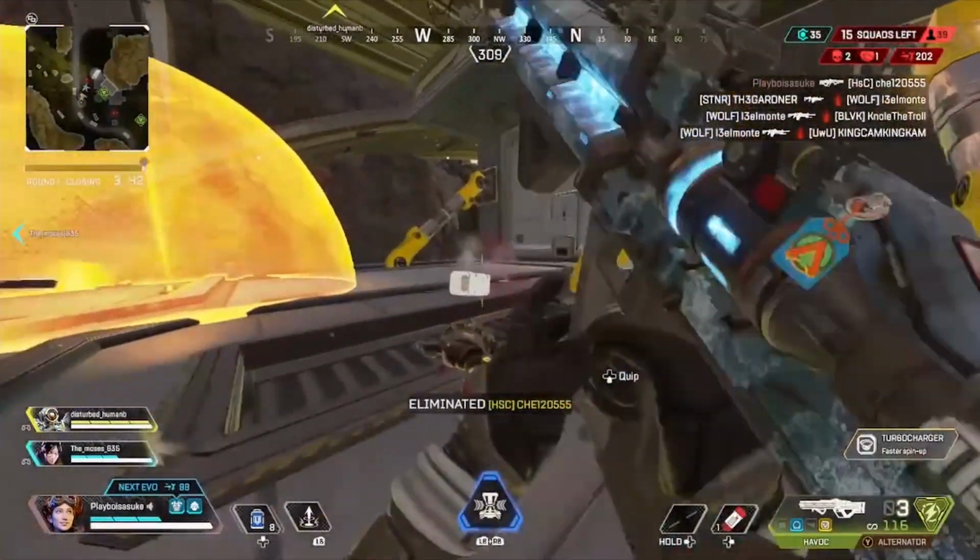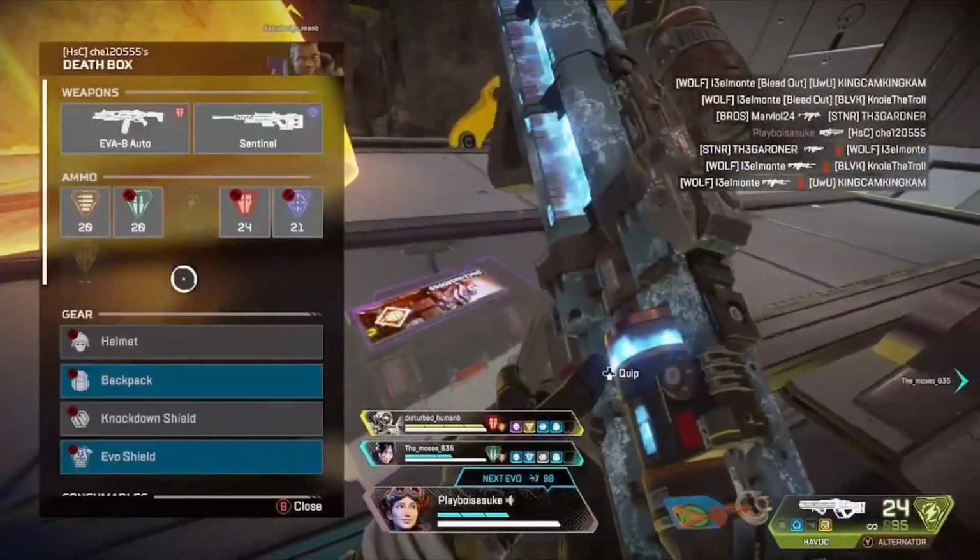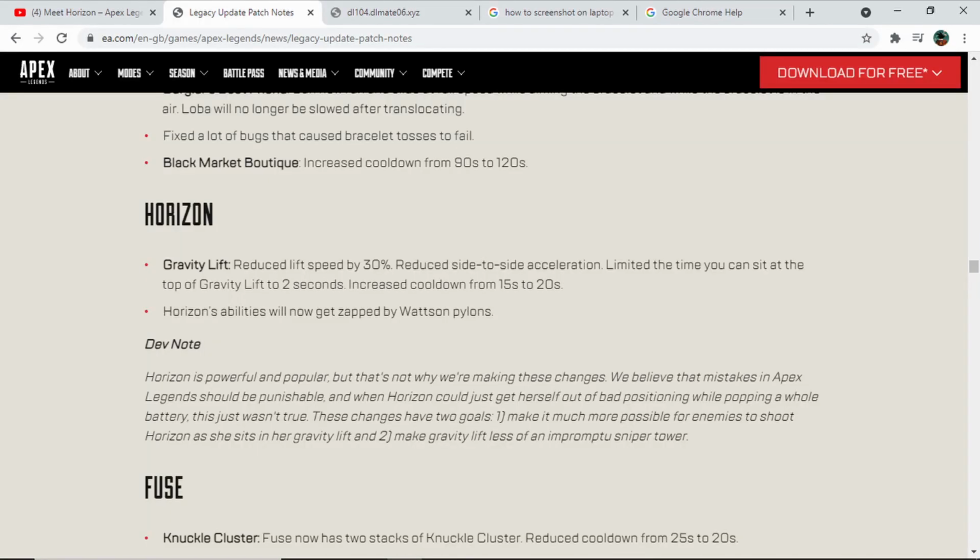But in this current season, season 9, she was nerfed into the ground. Her gravity lift now is reduced by 30%. Before, you were able to strafe really fast side to side on the gravity lift, but that was also reduced as well. The amount of time you can sit on top of the gravity lift was reduced to 2 seconds. Before, you could sit on top, pop a shield battery, or use it as an impromptu sniper tower. But now, you go up and off you go.